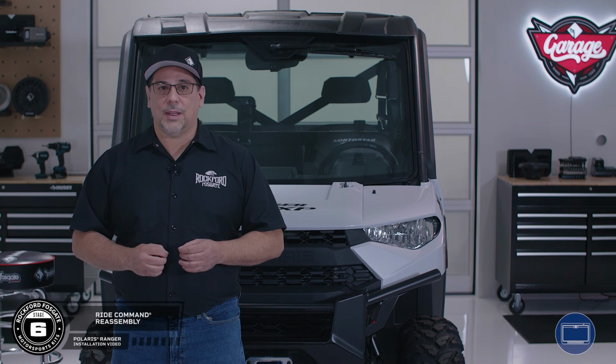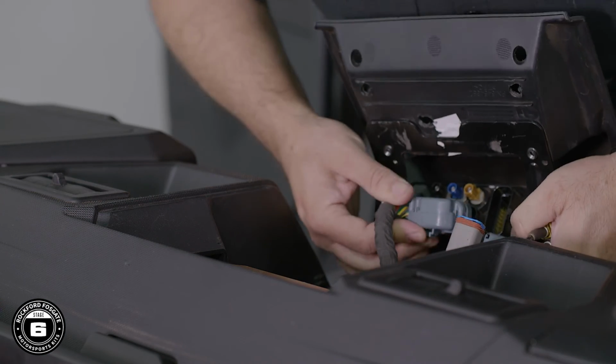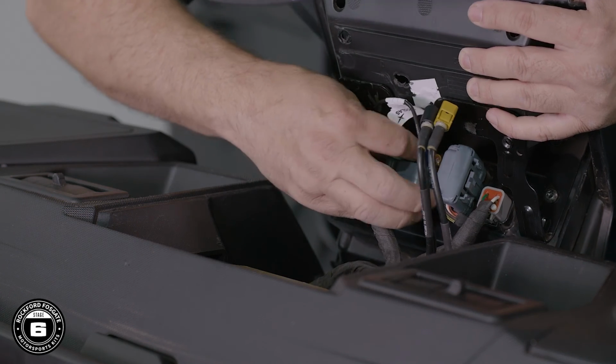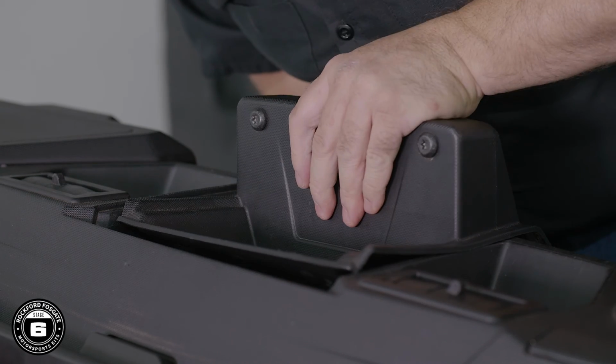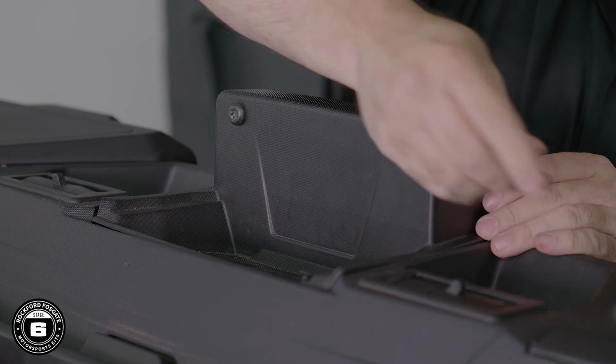Now, if you have ride command, it's time to reinstall it back into the vehicle. Replace the source unit assembly into the dash, making sure to align the lower tabs while sliding it into place. Finally, secure it using the two push pins.